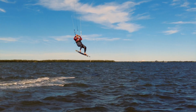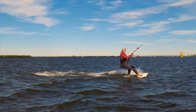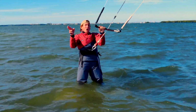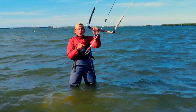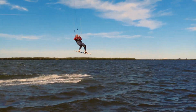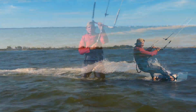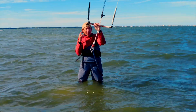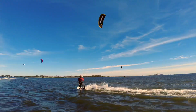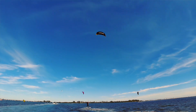When you land, guess what? You could be going super fast or you could be going super slow. It all depends on where you place that kite in the wind window. But if you mess up, as long as you aim the front of the board downwind, it's gonna make you ride away every single time. If you think about crashing, you will crash, all right? Have confidence in that you're gonna land on your feet and just ride it out.